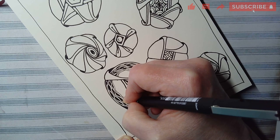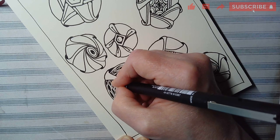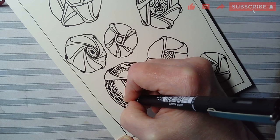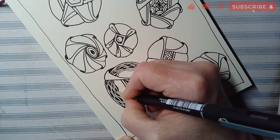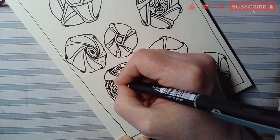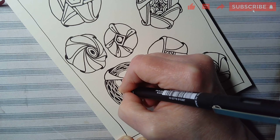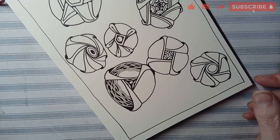Such a lovely pattern to use. I don't know why I like it so much, but I do. There's a rhythm or pattern in it that is not perfect. You know, it's not geometrical by any shape or means, but it's got its own life. There we go. And then, so that's actually going to work really nicely, isn't it?